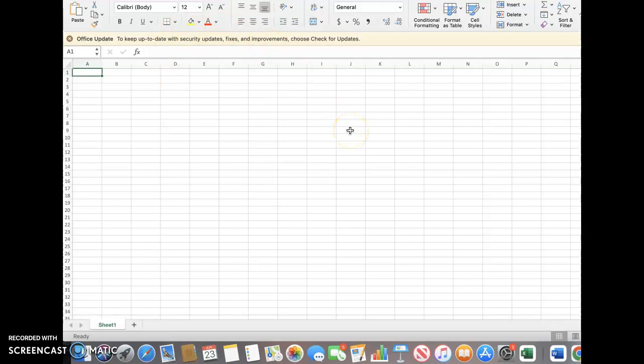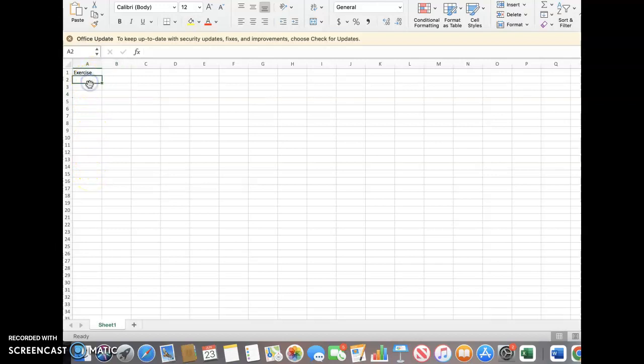The several things that we want to make sure that we have in our conditioning plan are what the exercise is, how many reps of that exercise we will be doing, and how many rounds of that exercise we will be completing as well. So up in this top box in A, we are going to write exercise. This column is where you will be putting what exercise you will be doing.